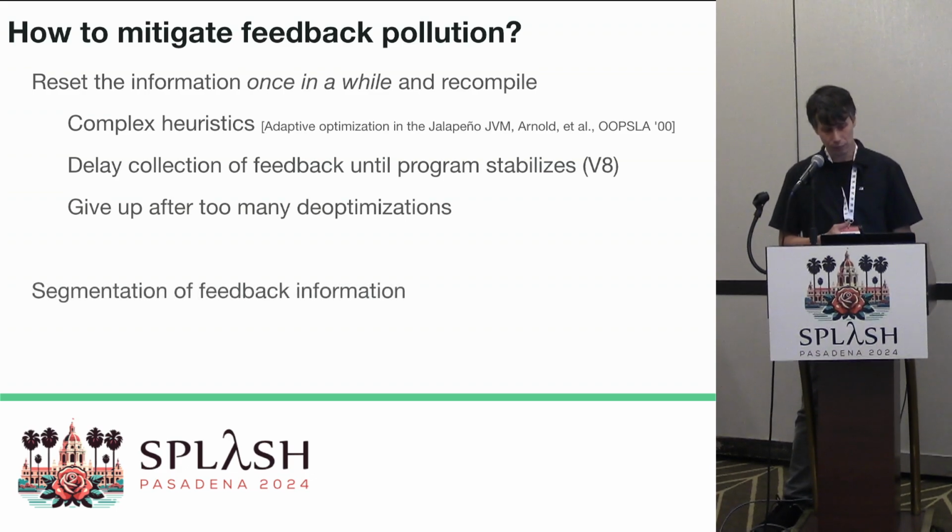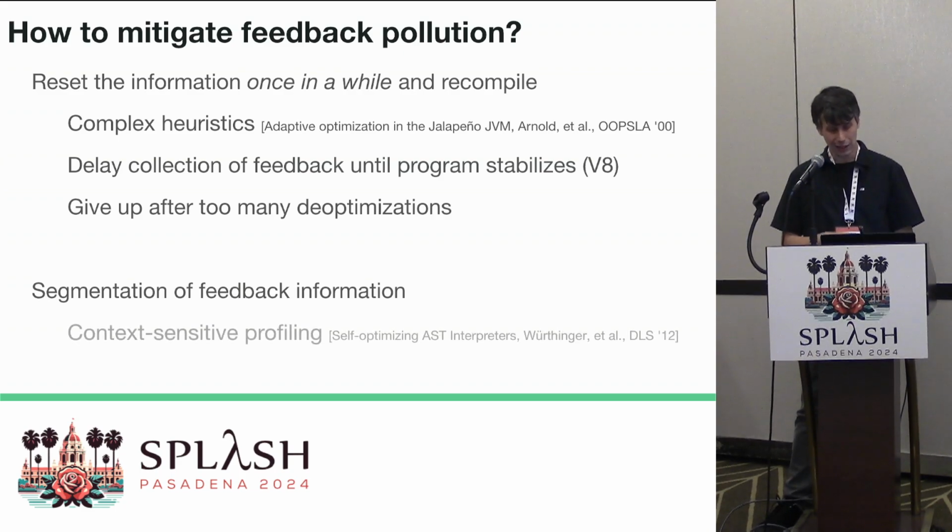Another approach, rather orthogonal, is we can try to keep the information separated. And by separated, I mean we can store the information depending on the different contexts the program is running. And the context can be the type of the arguments, the call sites, even the call stack. And in this line, there's the Truffle framework and the self-rewriting ASTs.